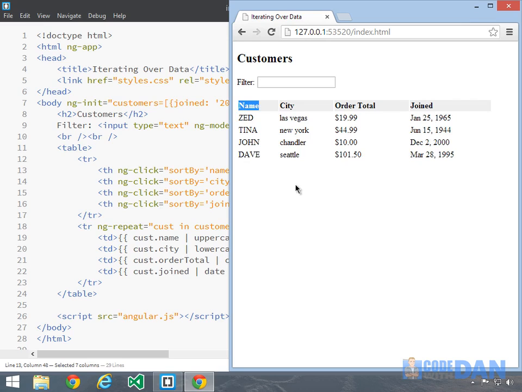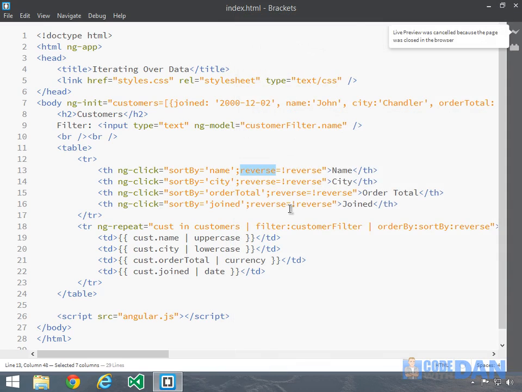That's an example of how easy it is to apply not only the filter and the orderBy, but also control what we order by and even automatically reverse it. What I love about this is although we're going to cover a lot of JavaScript throughout the rest of the course, we've yet to really write a whole lot of what I'd call JavaScript. You could argue that we're starting to get into that here, but this provides a really easy way to work with orderBy and allow the user to dynamically control that. Later in the course, we'll see how we can move this type of code from the ng-click into a controller, but for now, this gets the job done.